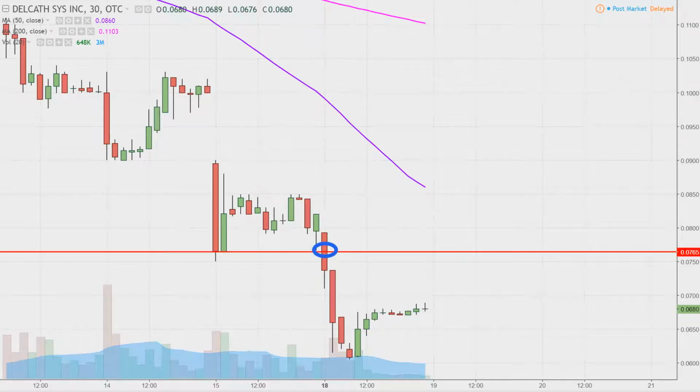To give some credit where credit's due, though, the bulls did produce some sort of bounce right there, but as far as the overall trend is concerned, the bears are still 100% in control. And as I talked about in the video from Friday, how can you gauge the strength of the bears? Easiest way to do that, as long as the price stays below that purple line, then the bears are in full control. No question about it. So overall trend, definitely still bearish.